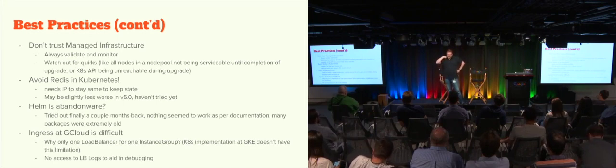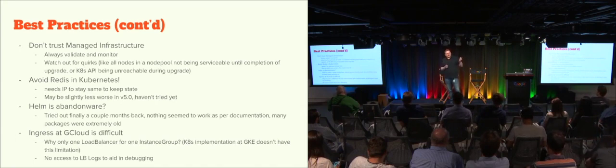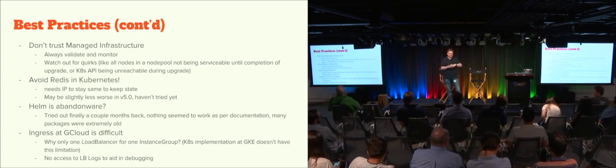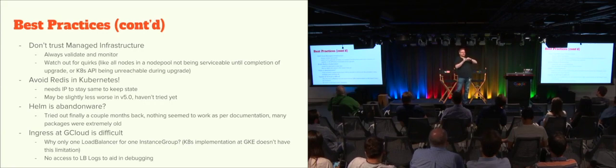For one reason or another, we couldn't use the built-in Kubernetes load balancing features, so we had to create a separate global load balancer in Google Cloud. Then we would assign our instance group representing our applications in Kubernetes to it. But we found that if we wanted multi-region deployments, with one Kubernetes cluster and group in one region and another in another region, we couldn't put both groups on the same load balancer. Even though it should be able to, you can only have one group associated with it.